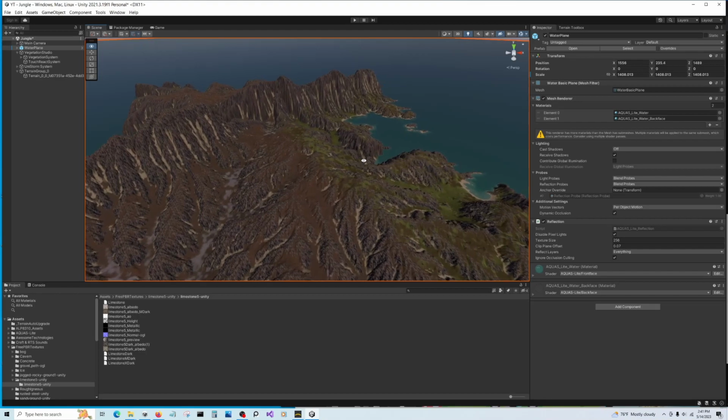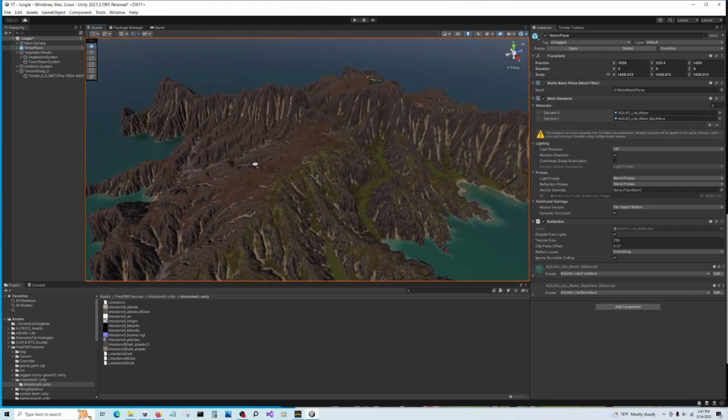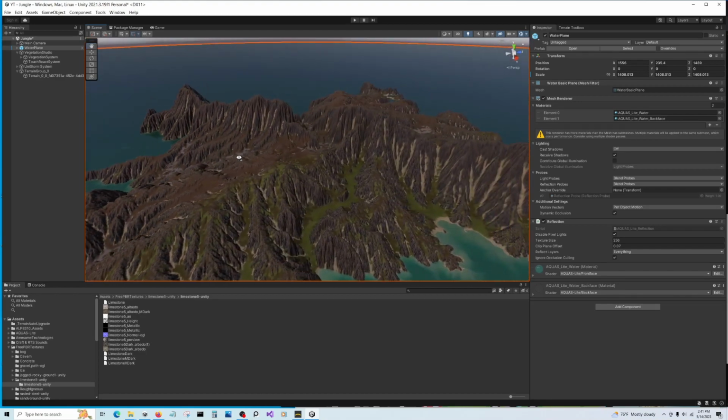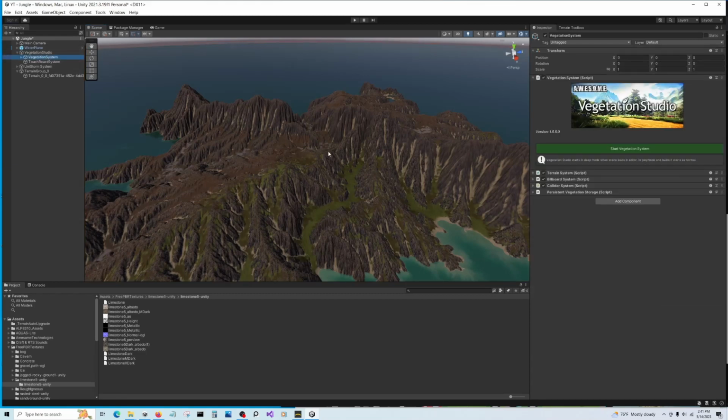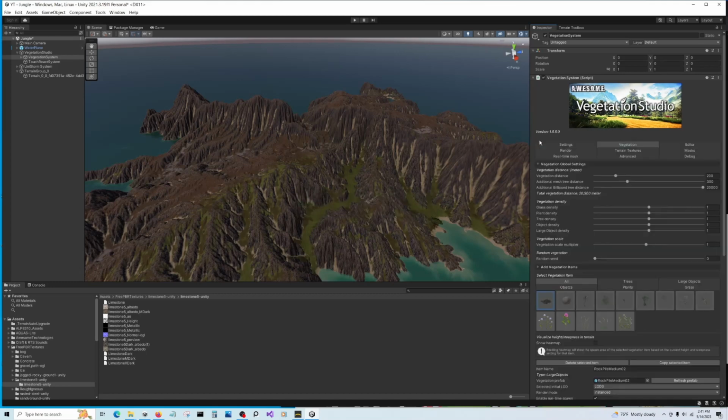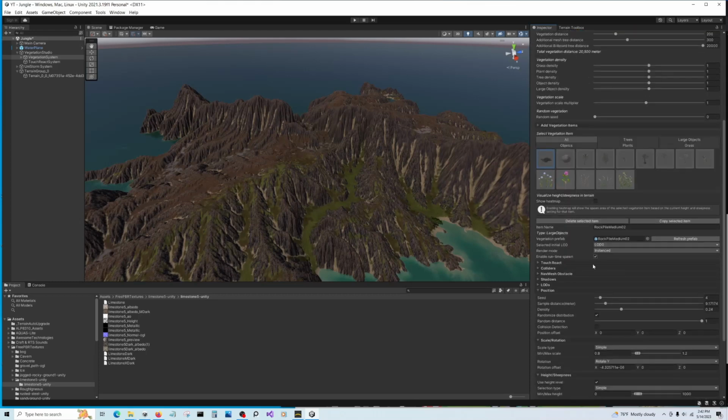Okay, so now I'm going to show, I had introduced it in the first biome tutorial, how to actually put the trees on here. And what I had used since the beginning is Vegetation Studio. I have the Pro, but you don't need the Pro. The regular one works fine for this. I am working on an asset that's more specific to this technique, but in lieu of that not being quite ready, I'll show you what I did here.